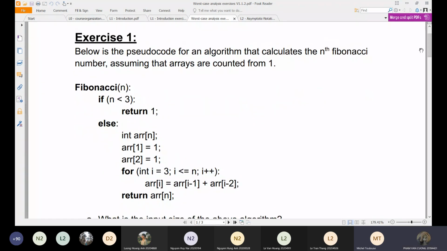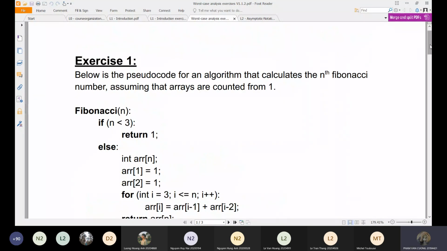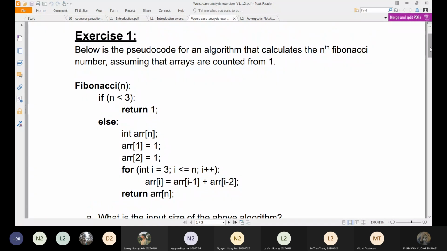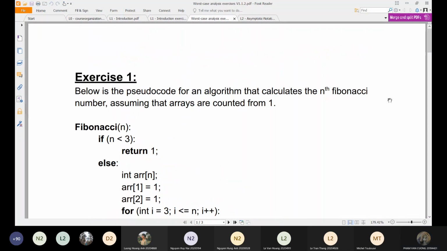So here are the exercises. I think you should work on it right now, starting from the first one. You have about 5 minutes for the first exercise. After that, I will check. I think they are pretty simple. You can give the answer on the chat, or you can say.